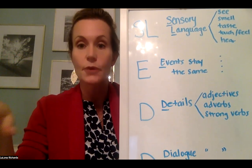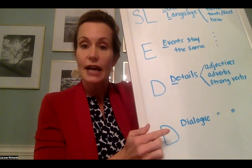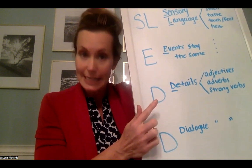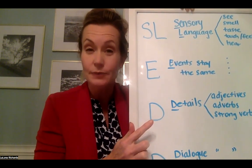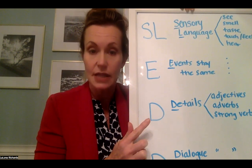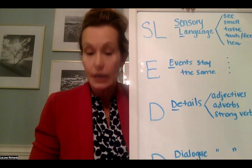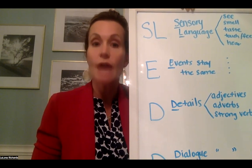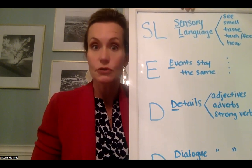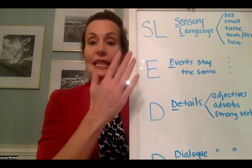The D — and SLED has two D's because my SLED is extra special. One D stands for dialogue — when the characters are talking to each other. This D is the most important one because a lot of people leave it out. The other D is adjectives, adverbs, and strong verbs — these are details that you go back and add to your brainstorming list, or when you've completed your rough draft, you go in and add these details back. This is making sure everything in your story has a describing word in front of it, and that all your verbs are really strong. So this is SLED.